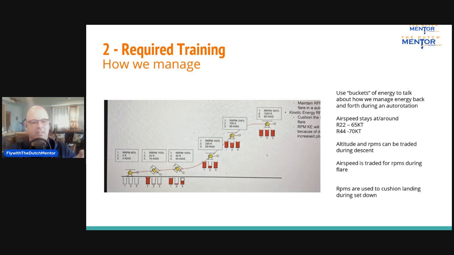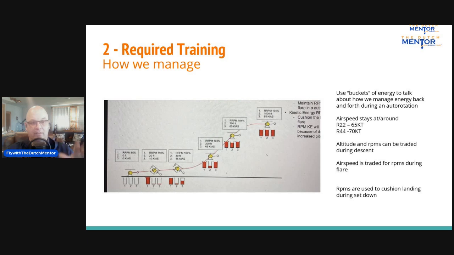I think the best way to visualize this is that at altitude, let's say a safe altitude of 500 to 700 feet above the ground, we have three buckets. The three buckets: we have a proper RPM, right, 102 to 104%, that we have at least 1,000 feet in this particular case of altitude, and that we have a forward speed of at least 65 knots. If something happens at that point in time, we know the immediate actions if the engine quits, that we have to lower the collective, left pedal, aft pressure.